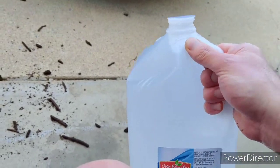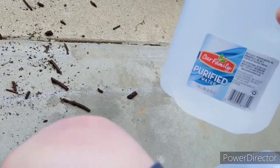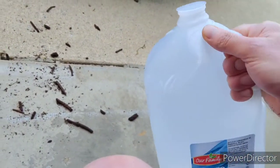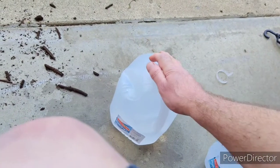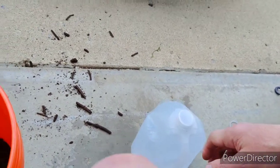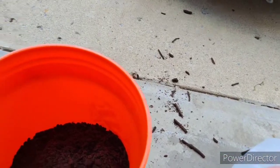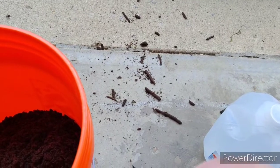I told her it does not go through softeners — it's not filtered the same way as in your house. I proved it right then: I opened a brand new bottle of purified water — not distilled; there is a difference between distilled and purified, but purified is better — poured it in, stuck my TDS meter in, and it read zero. My tap water that goes through a softener read 300. She said I was playing camera tricks, so I just left.